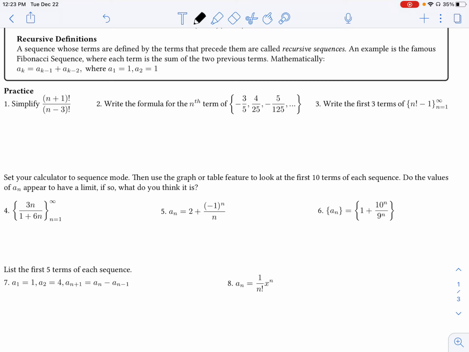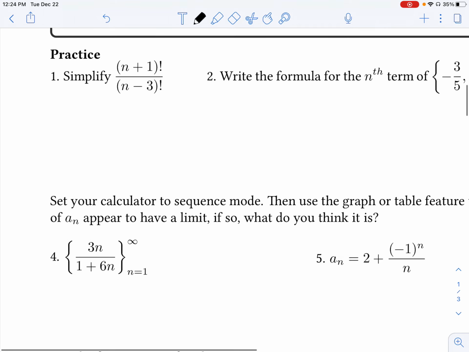So let's just do a couple of practice problems here just to get us familiar and refamiliarized with the idea of sequences and some notation things that we should be aware of. So let's take a look at this first one where we have to simplify (n plus 1) factorial over (n minus 3) factorial. Well, what's going on here in the numerator? Well, this idea is that we have n plus 1, and we're multiplying n plus 1 by all of its previous terms. And at first, this would seem kind of unwieldy because we don't know what n is. So at first, it may seem like we have an infinite number of terms that we need to multiply. But if we really kind of think about this for a second, we got n plus 1.